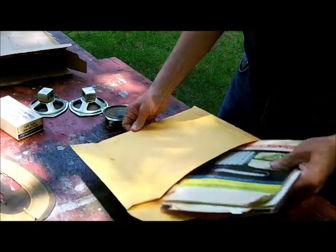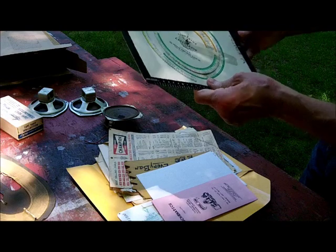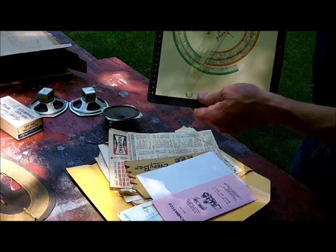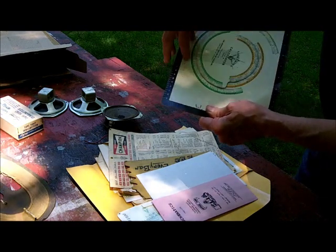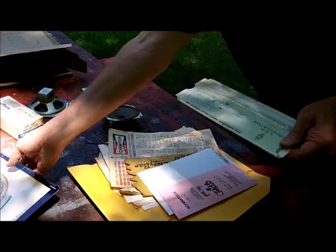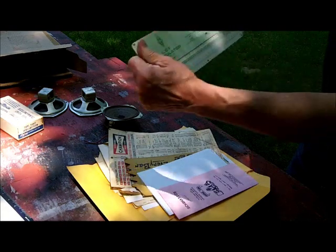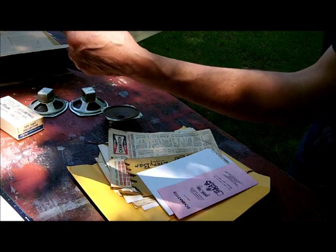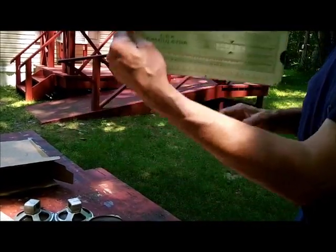This is the other item he wanted — my Ohm's Law calculator. This was hanging on the door in my workshop and I use this a lot. He's getting that. He's also getting this ruler here — the American Radio Relay League slide calculator. I really didn't use it too much; it was kind of complicated. I'm giving him that.